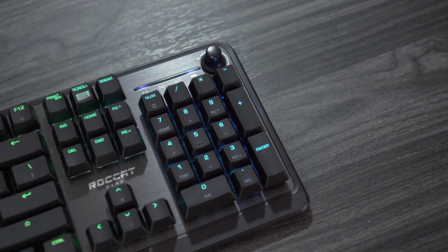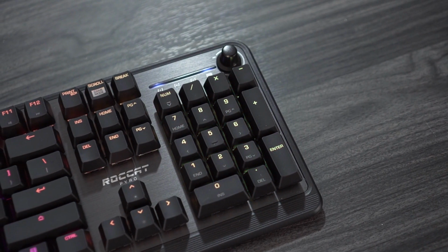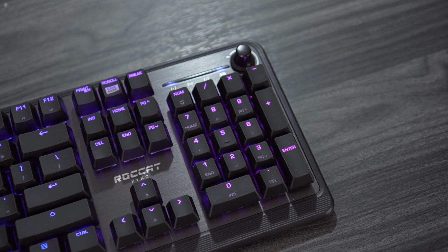And I'm Lucas. And welcome back to Patched, and today we're going to be reviewing the Roccat Pyro mechanical keyboard. And this keyboard is going for $100, so I guess that's mid-tier pricing, right? Not super expensive. There's some keyboards that are like $200, right? Yeah, for a pre-built keyboard, I would say it's kind of average.